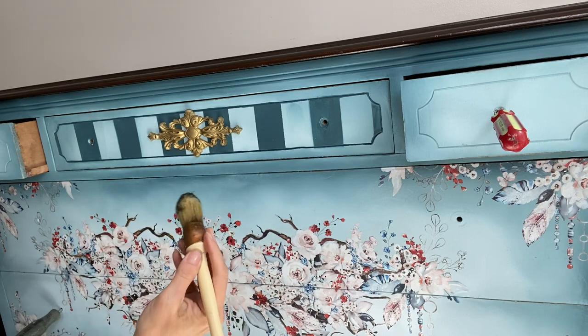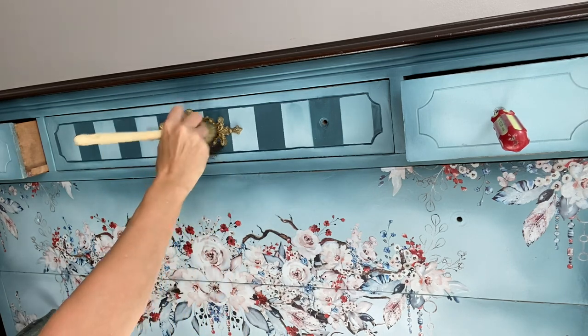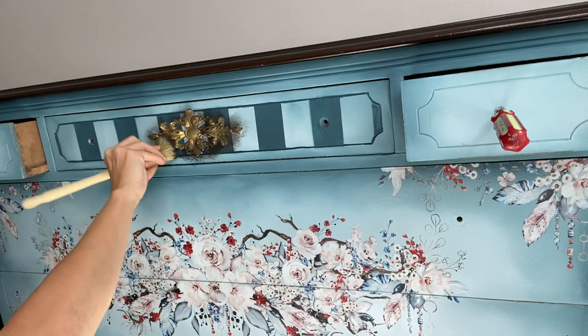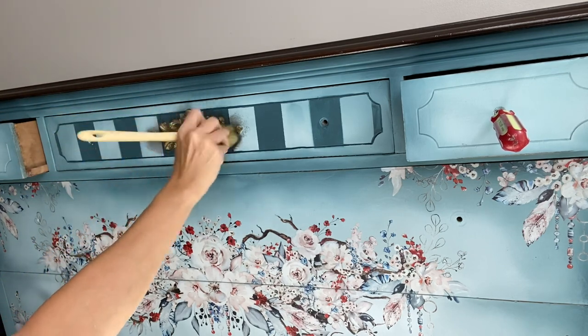I wanted to darken up my corners just a little bit more, so I added some black wax to the Woodubend molding and also around all the corners of the drawers and around the top edge. Since my Dixie Belle wax is a water-based wax, I can apply it and wipe it back super duper easy.